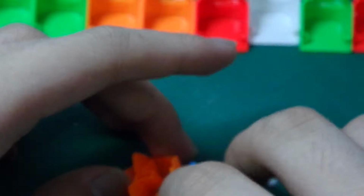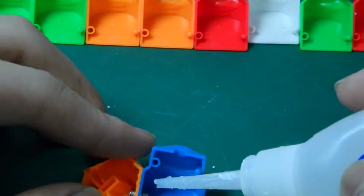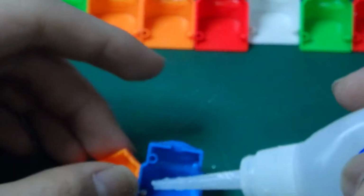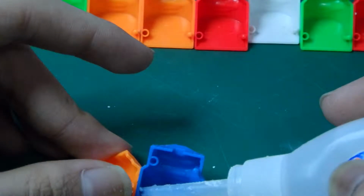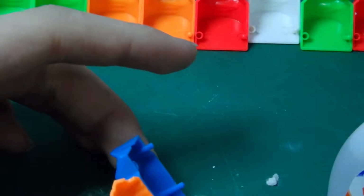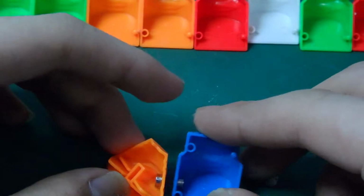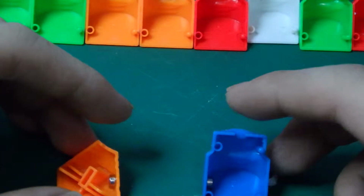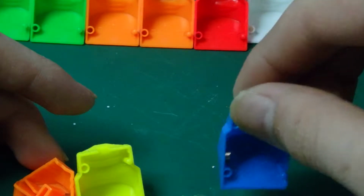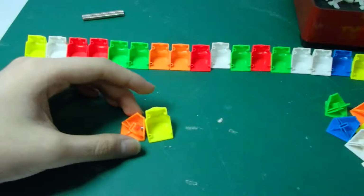Just going to stick this in a bit more. Yeah, that's about right. So just a drop. Okay, and a drop right here. And just wait a few seconds for the glue to set. Okay, so now I just move on to another edge. This edge is done. I'll just put it to the side to let me zoom out a bit.